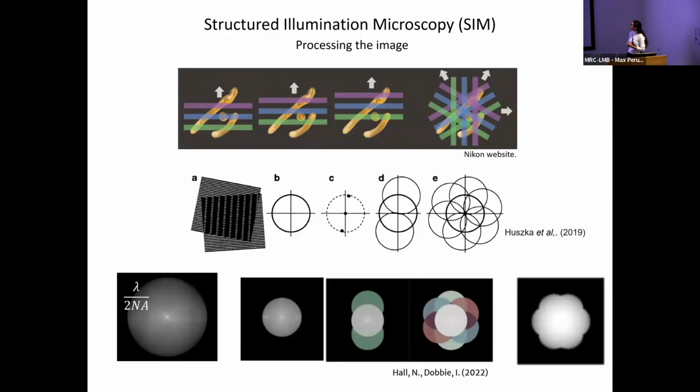And so that's why SIM does the phase shift and the rotation. The Moiré fringes that are generated are seeing details that are a bit more spaced out in the Fourier space. So the finer the details, the more it sees them. And so in the Fourier space, they can be reattributed to the right region. And with the rotation, you just generate a bigger circle. So from what you were able to see with a normal confocal, you start having information that is outside what the microscope was able to directly measure. And yes, with the rotation, you just cover more.